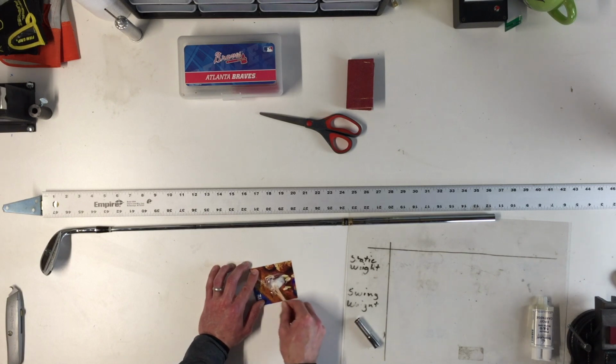Again, you might want to do this in a pretty well ventilated area. The epoxies, especially the 5-minute epoxies, have a pretty unique smell, we'll say. Okay, so we now have our epoxy. All right, here we go.